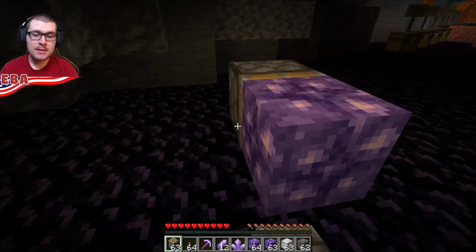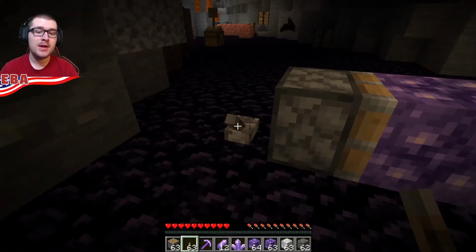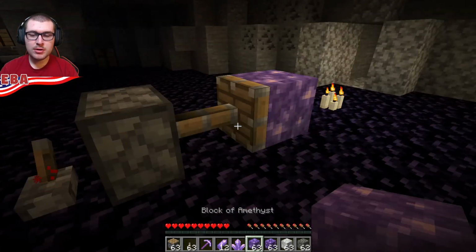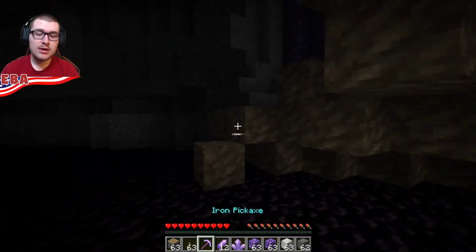And also, I can show you, if I put down this budding amethyst, and I place a piston down... If I place a piston down, say, what if... It would take a long time, but what if I try to push it to my base to build a farm there? It'll just break it as well. You can push a regular block of amethyst, but you cannot push a budding block of amethyst. That will cause it to shatter.